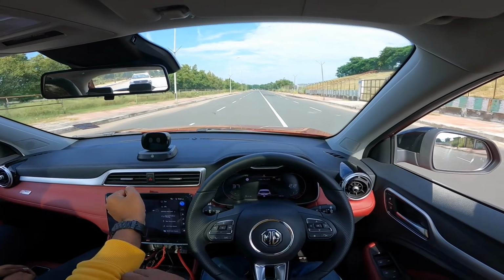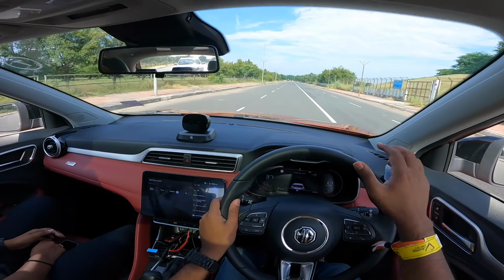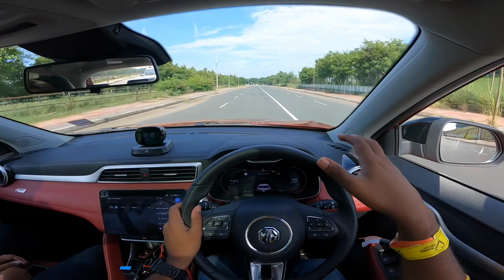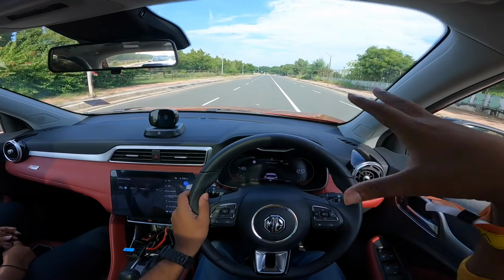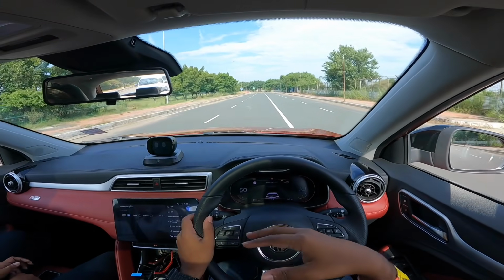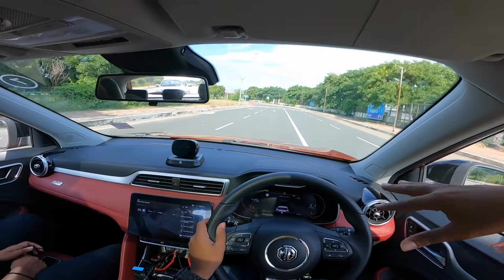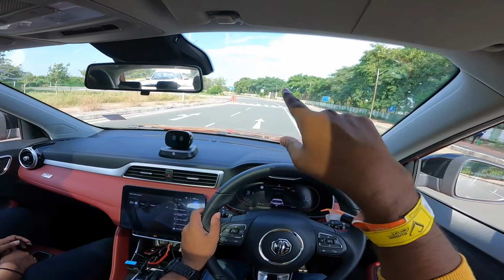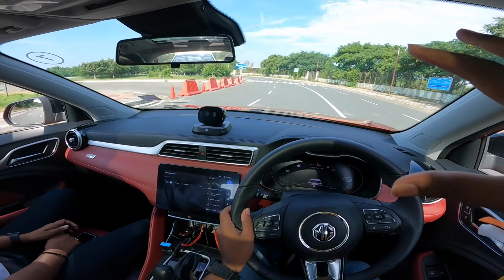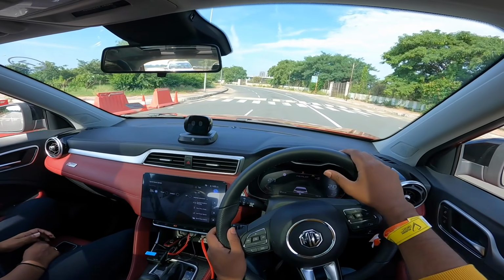So I'll show you something very interesting here. This is the speed assist system of the MG Astor. There are three things: speed warning, manual, intelligent. I'll explain as we go. Speed warning checks the speed limit where you're driving. It's so intelligent that there are around 5-6 cameras in this car outside. There's a radar sensor here also, and it senses the permissible speed limit that you see here. There is this white board with a red circle and a speed inside that, right? It senses that, and post that it tells you, yes, you are crossing the speed limit.